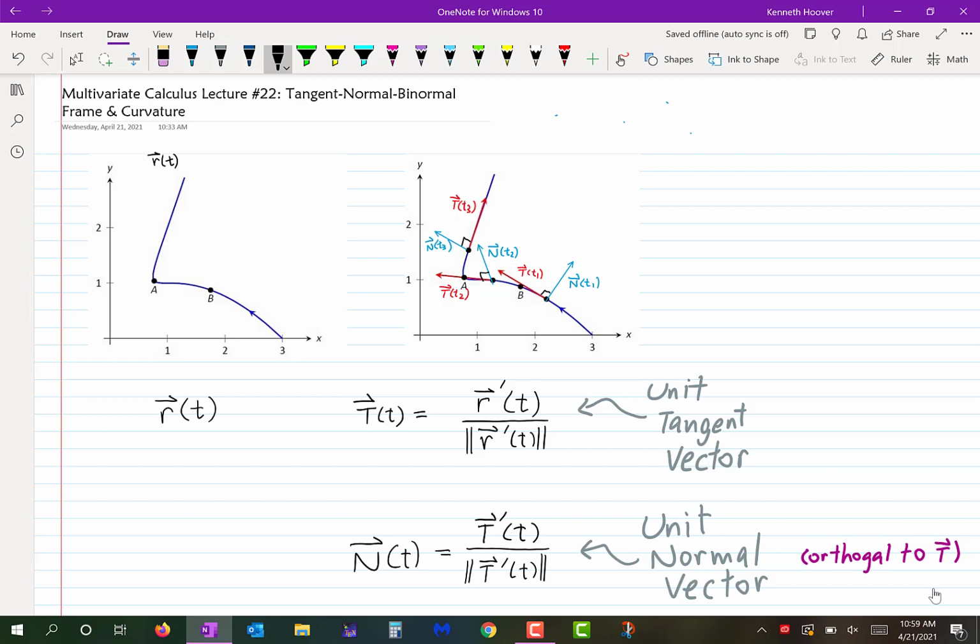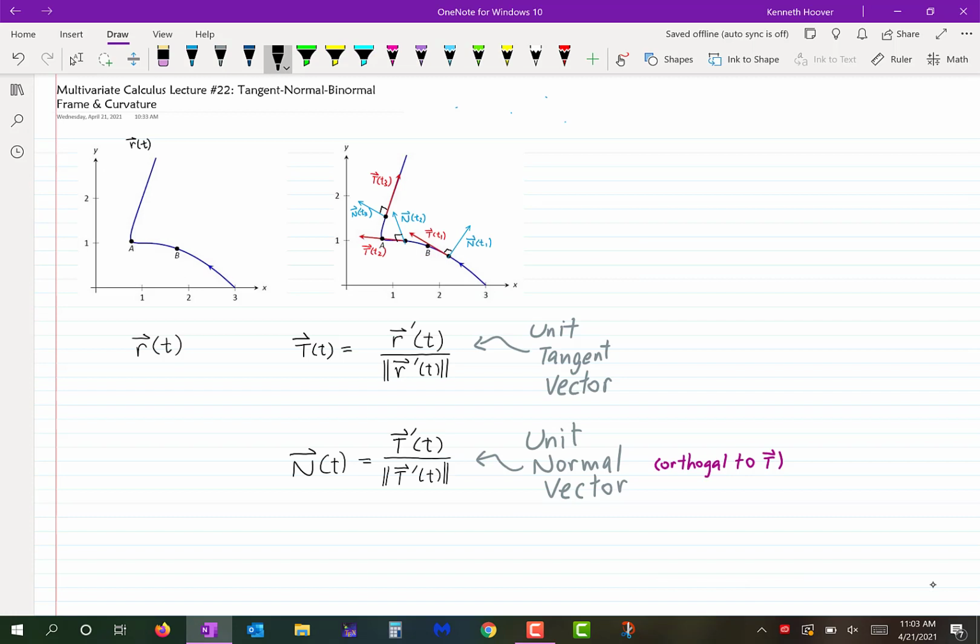So we've got the unit tangent vector, which points in the direction of travel and is 1 unit long. Then you have the unit normal vector, which is orthogonal to the tangent vector and has magnitude 1. Okay? The tangent vector shows you the direction of travel. The normal vector helps you to see if there's any twisting going on. And many books throw in a third vector just for good measure.